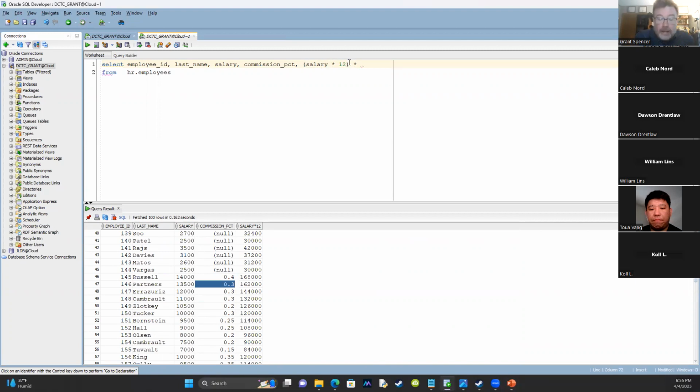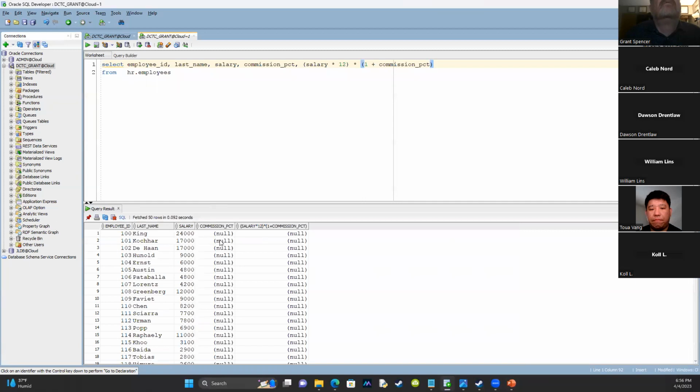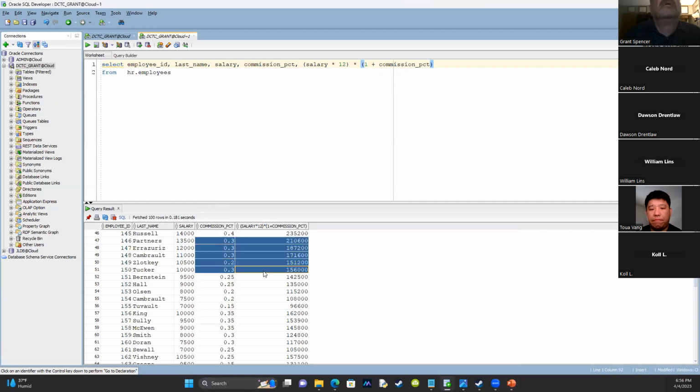Now I'm going to multiply it by 1 plus the commission percent, because if I want to increase it by 30%, that's what it takes. So if the person made 10%, then we're going to see the yearly salary increased by 10%. Let's go. And what we'll see is almost everybody's null except the people that have a commission percent.